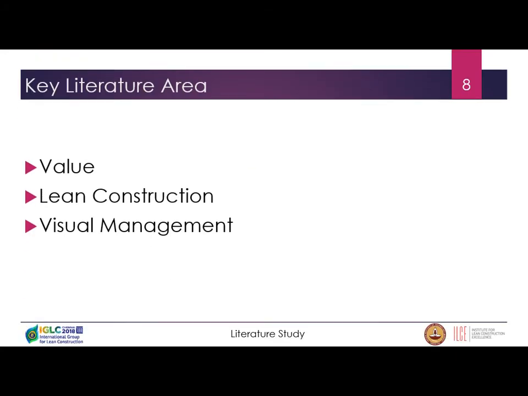As a part of the literature study, these are the main three areas. We come across many terminologies like value analysis, value engineering, value management. These things take place at different phases of the project, but ultimately we are trying to increase the value of the project. Secondly, lean construction is a special lens which helps to see.